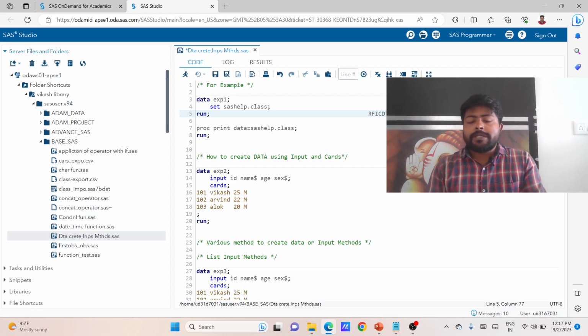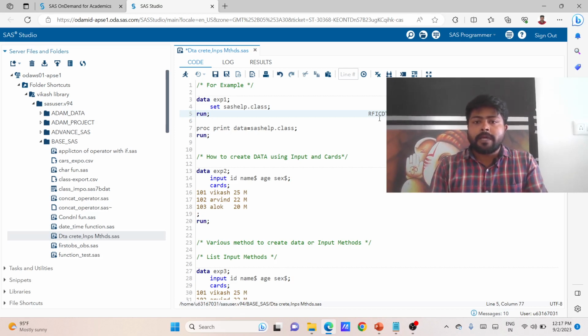So these are three important attributes of any variable. Before creating any data set, we need to know this. The variable name should start with a character, a letter, or an underscore.